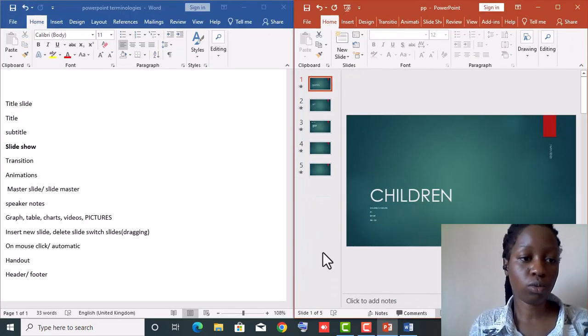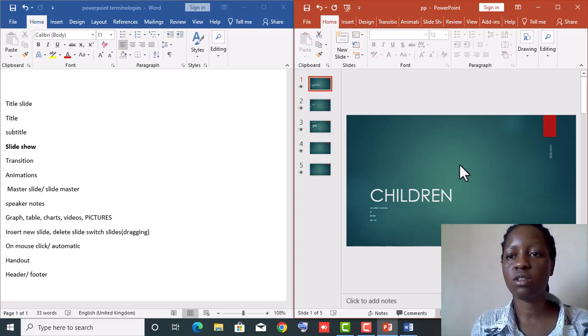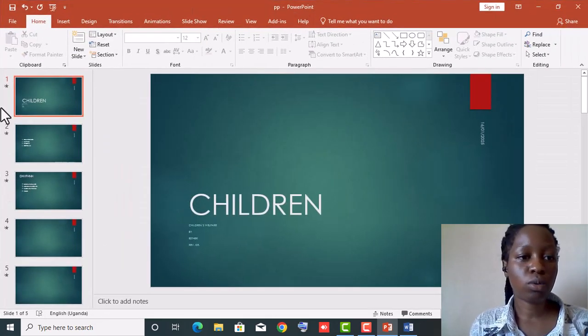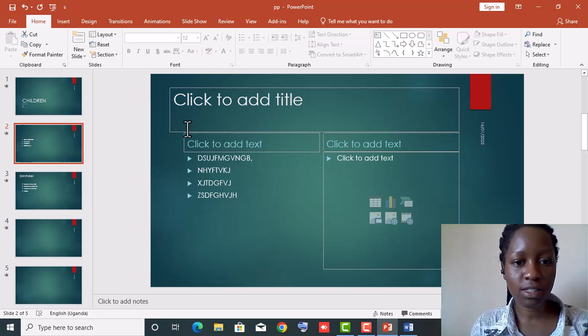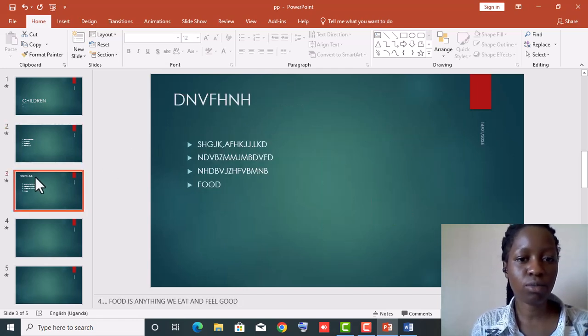Okay, so we have on mouse click, we've seen all these except slideshow. On mouse click, insert new slide, delete slide, change slides. Our slide number 2 has this, and this is our slide number 3.